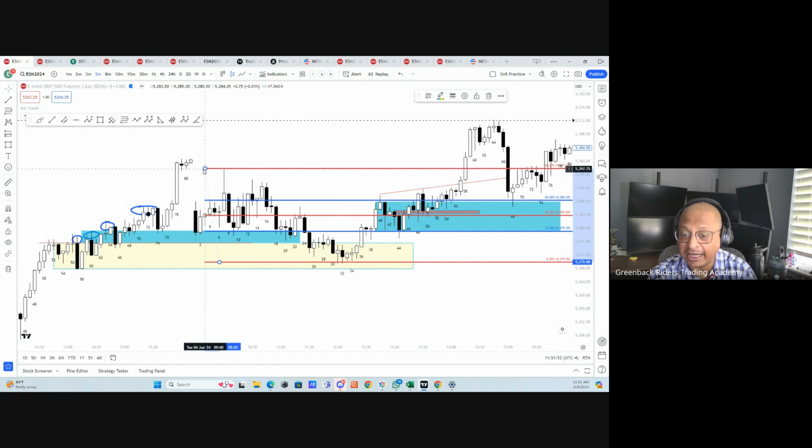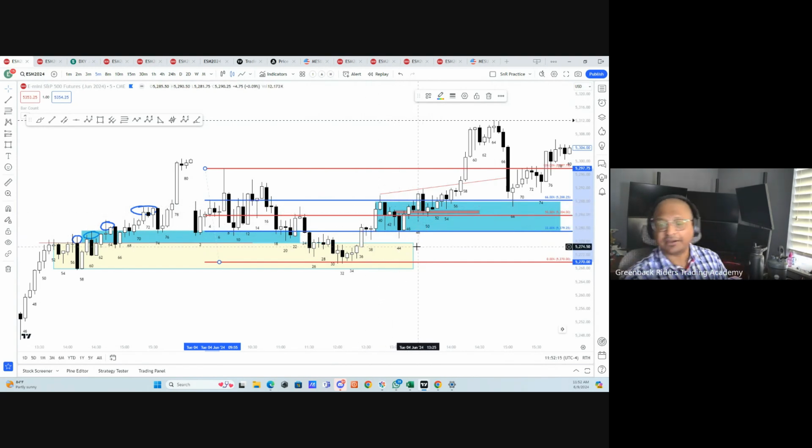So keep in mind this 50% line of the day. In Ninja, Thomas has an indicator already, which is free. I am trying to create something similar for TradingView. I should be done by tonight. I will post it in our Discord once that is done. So this 50% line is really important, and you need to keep an eye on that.